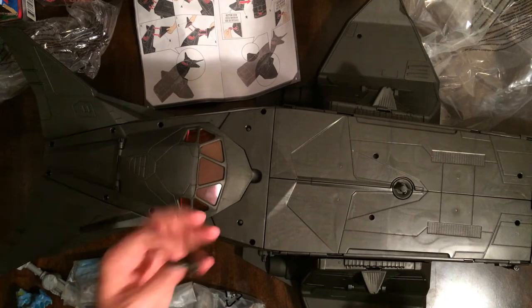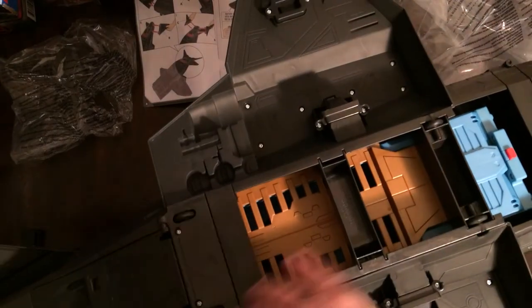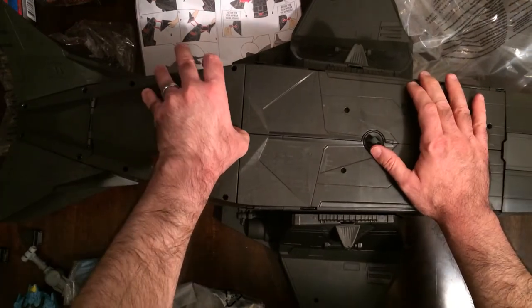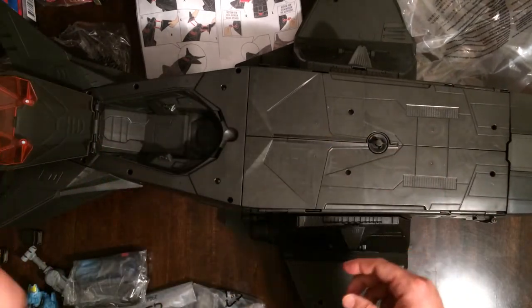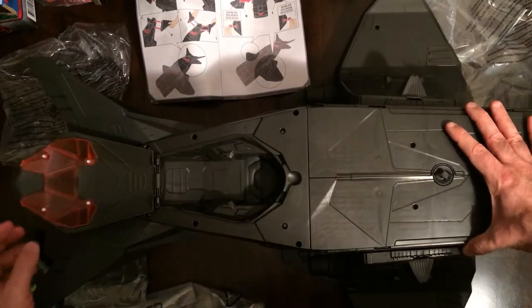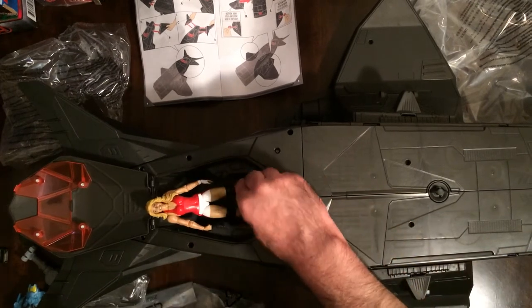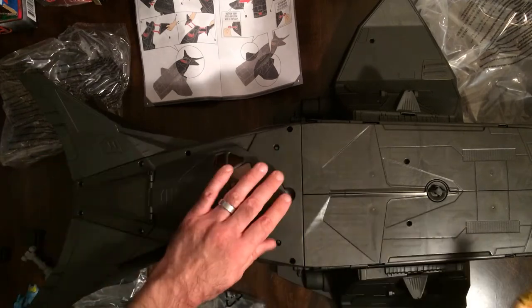Any red tail fasteners. What about these? Probably. Things that have wheels, very, very tiny. Probably wouldn't hold up to a lot of use. See that character in there? It'll be laying down. You know, a little too big. So action figures for them are probably a little bit smaller than this.